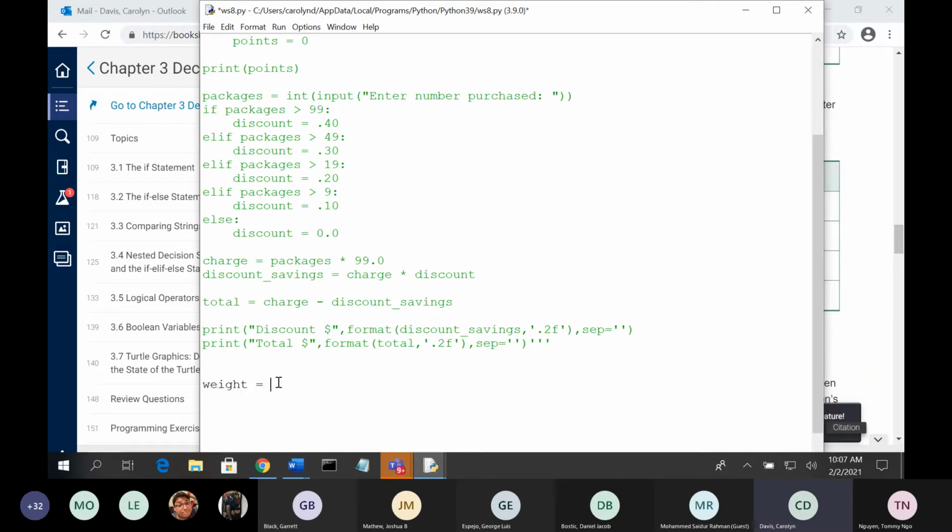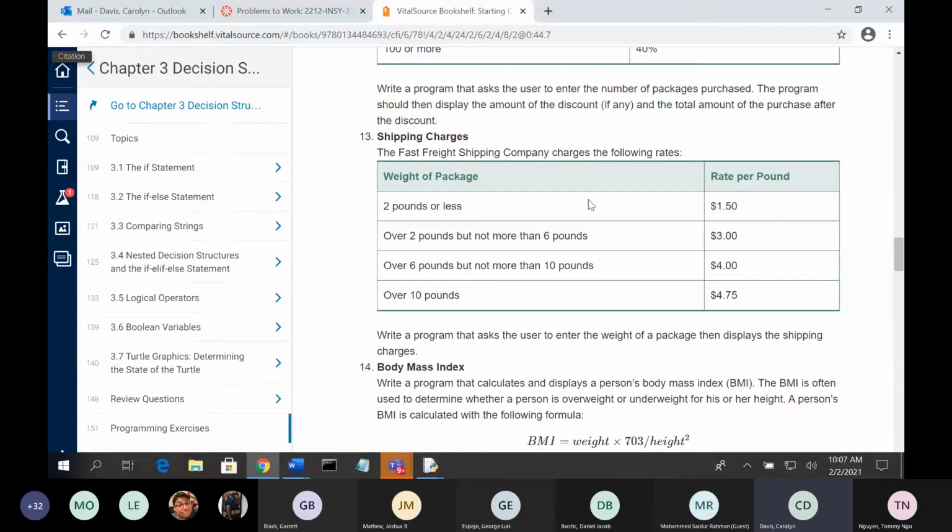Just assume it's whole pounds. We're not going to worry about the other stuff. And I have to figure out what I'm going to charge him based on what he's done. It's the same sort of structure as all the other ones.